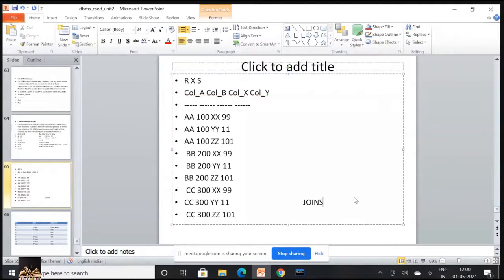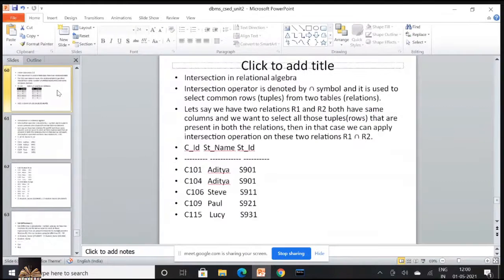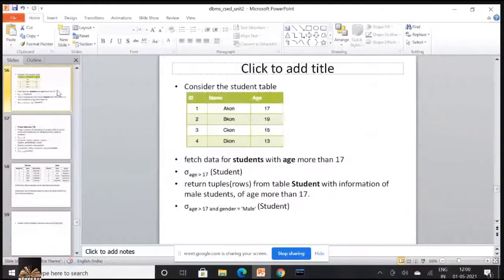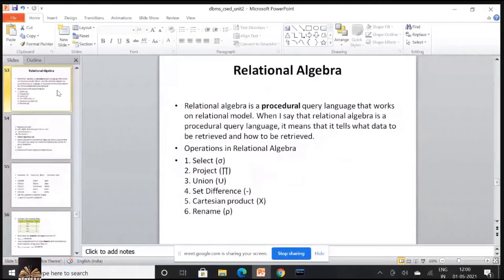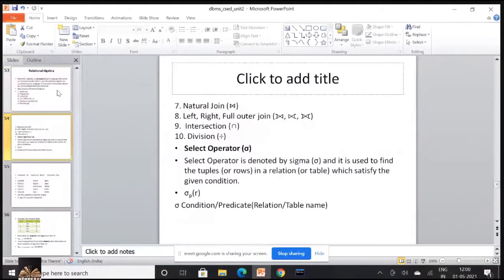In joins, we will be working with natural join, left join, right join, full outer join: left outer, right outer, full outer join. This is what we are going to learn in relational algebra.